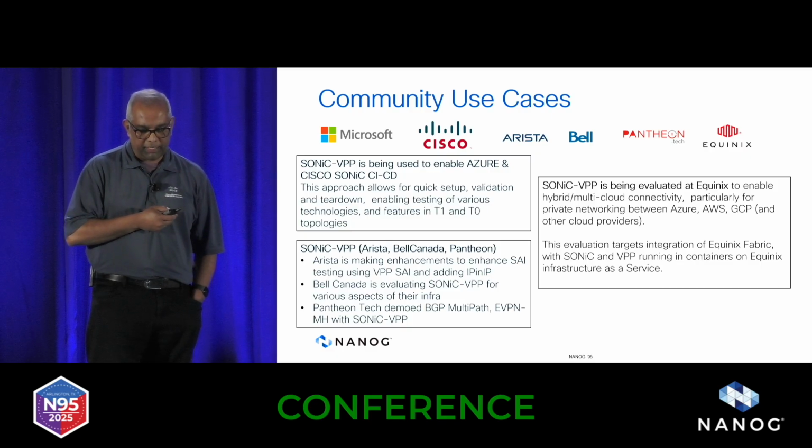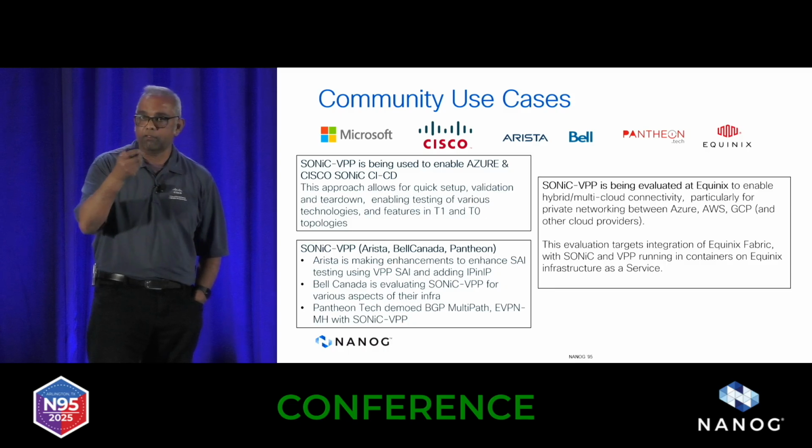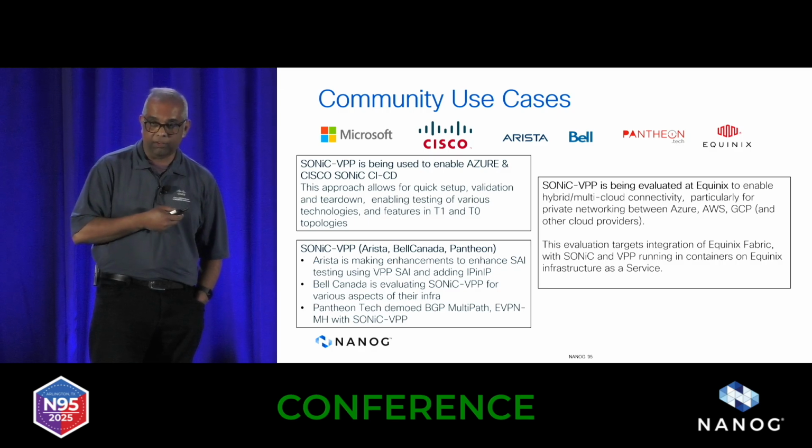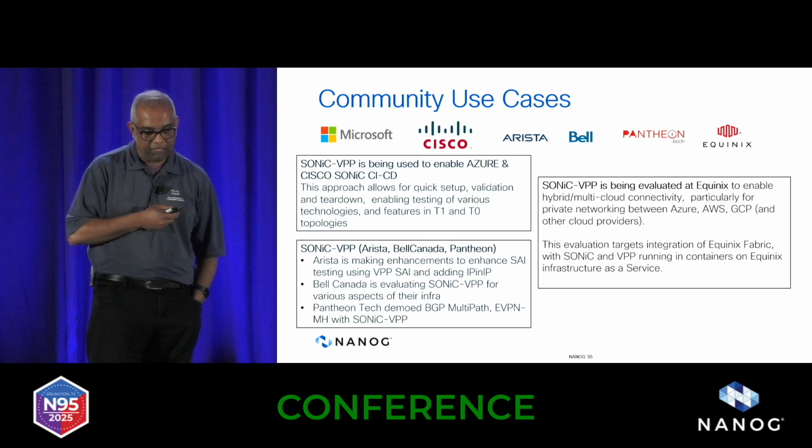With our other friends in Arista, guys like Steve, who was here from Nextstop, and others, Bell Canada, Pantheon, they're all using SONiC VPP for various test scenarios in their environments. Arista is trying to make some enhancements to do site test coverage, which is another gap in the community. And SONiC VPP provides a sandbox for validating that. They're adding more capabilities in addition to VxLAN, SRv6 with IP-in-IP. Again, other bread and butter data center features.